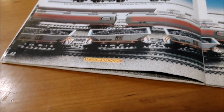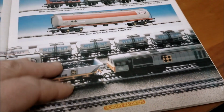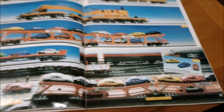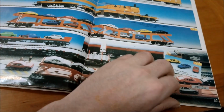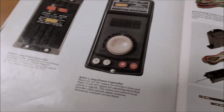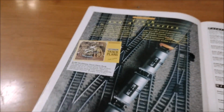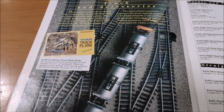Okay, here you go, some more layouts. I like how they've done that. Put some kind of context at the bottom of the pages and then added them together for the context. Here's some more. This isn't a bad catalogue. I mean, it's a bit modern for me. There we go, we've got a couple of power controllers, contact levers and so on. I think around about 78 to 81, that's my favourite era.